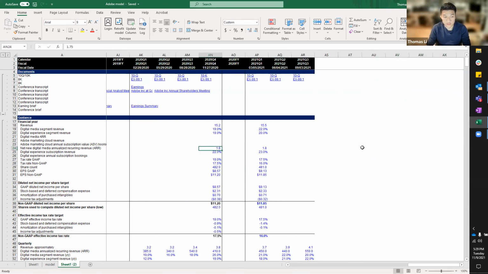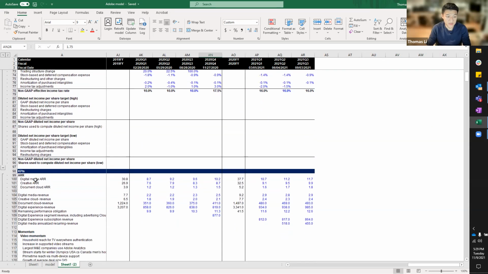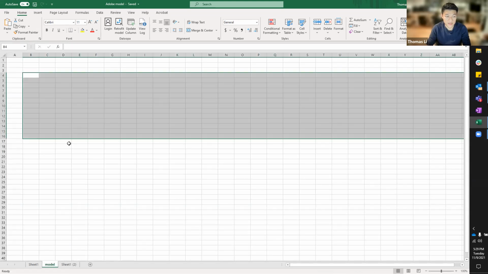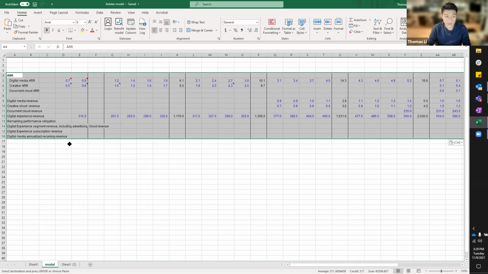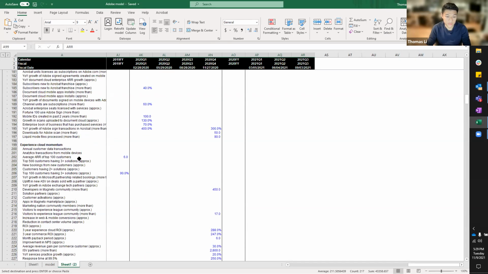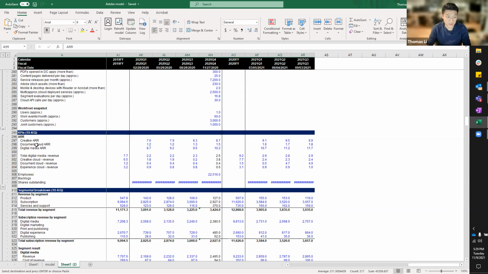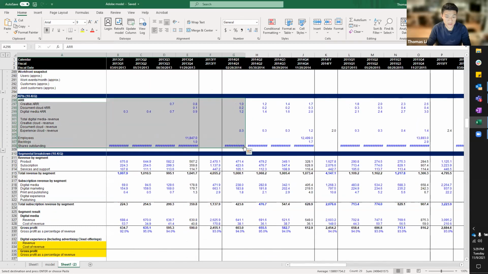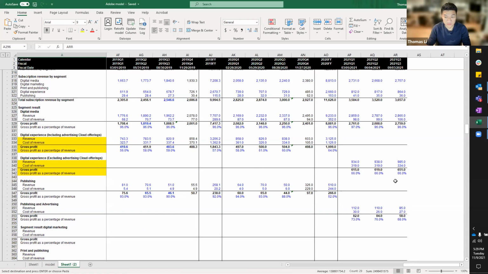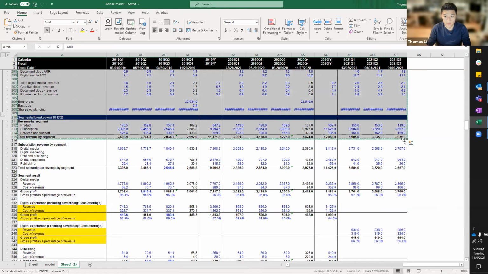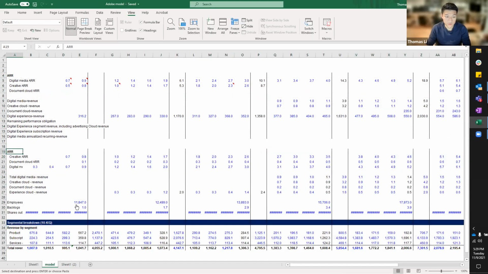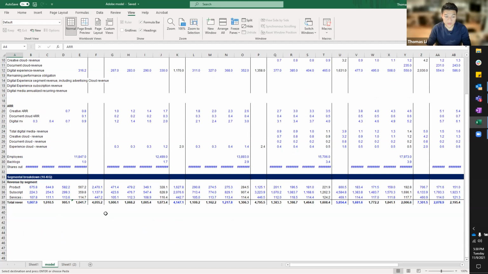The first way is obviously to come in here and say, hey, look, this is perhaps the chunk of KPIs I want. I'm just going to copy and paste it in here. And using a couple of quick strokes, you can create the bones of your model relatively quickly. You come in here and say, I want all of the KPIs and all of the segmental breakdown. Maybe you want all the revenue breakdown. So you come in here and boom, you essentially have the bones of all of your drivers.